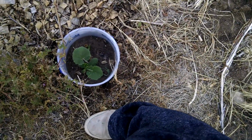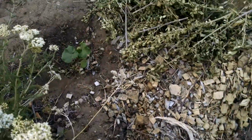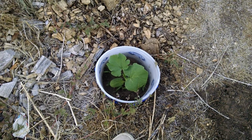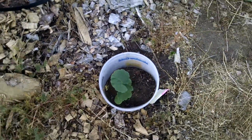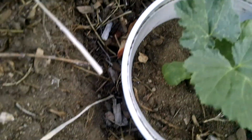So, if you look at these, this one has a circular leaf, no indentations. This one has a circular leaf with small indentations. This one looks like it was probably a zucchini cross, because look at the indentations on that leaf. It almost matches what we're looking at with the zucchini version on the other side. This one again has a round leaf with no indentations. And this one, if you look, one leaf is round with no indentations, and one leaf has indentations in it, very similar to this, but not quite as deep. So I'm curious, I'm going to watch and see where these things go.